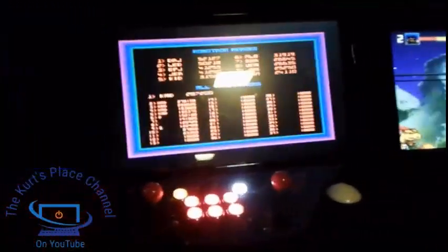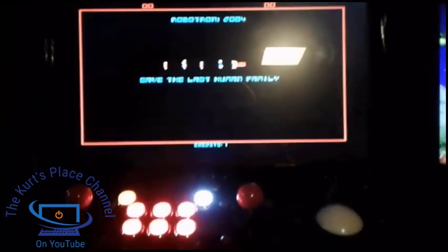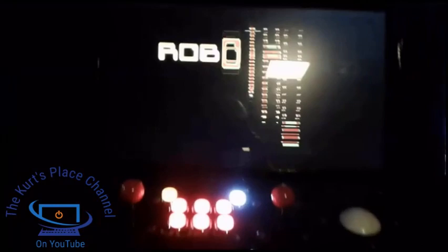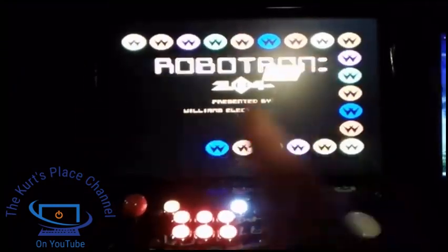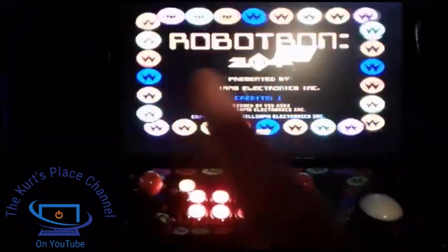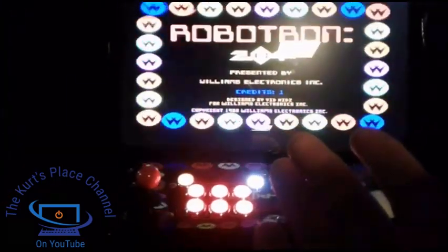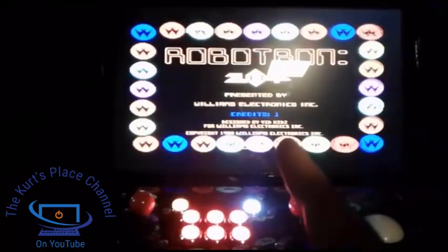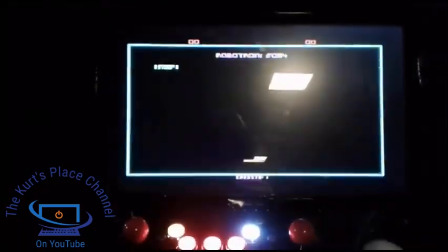Okay. Now the first one we're going to focus on is the Legacy cabinet. You're going to notice that the Legacy cabinet has the monitor mounted basically horizontally. This is exactly the way you would have it if you were working on your computer. This is the orientation you would have your computer sitting at, like a regular computer screen. That's how Robotron is mounted. Okay, this is going to be horizontal.